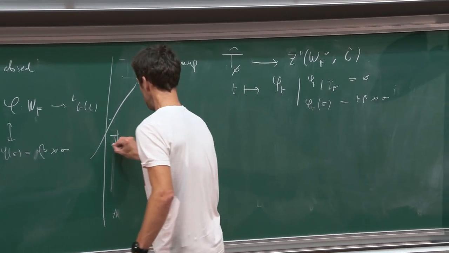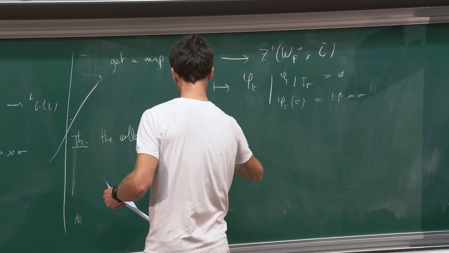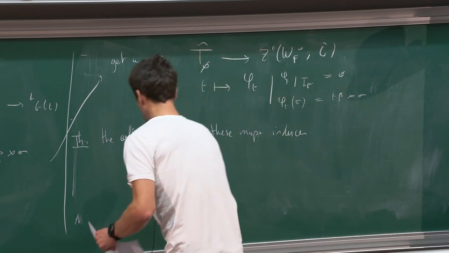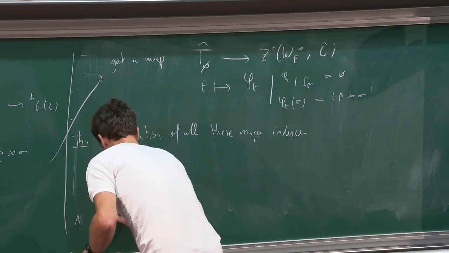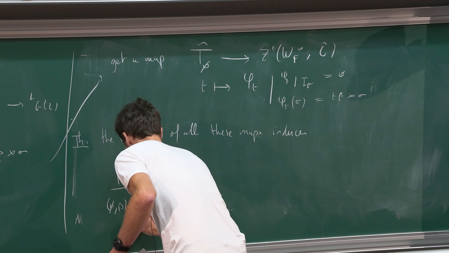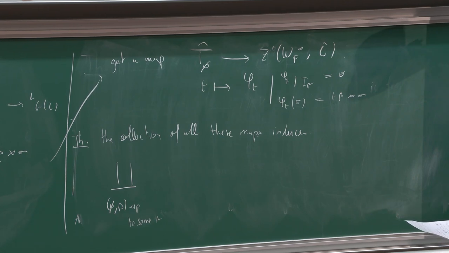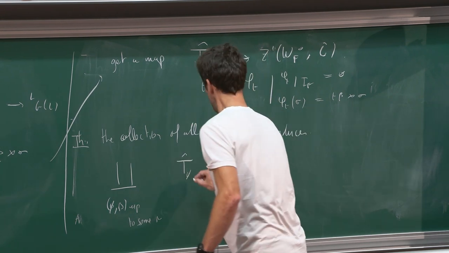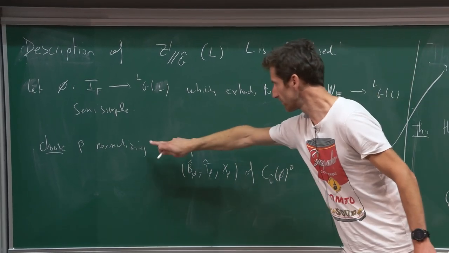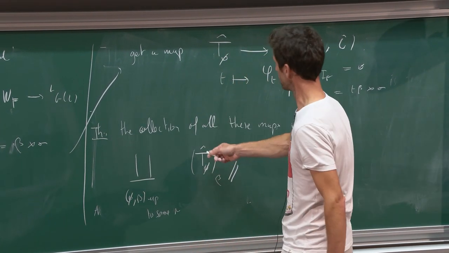Okay, and then the theorem is that the collection of all these maps induce an isomorphism like this. No, not an isomorphism, but so I'm taking all phi beta as here, but up to some equivalence, including, for example, conjugacy and something else. And then I take the torus. This is contained in the centralizer of phi, and there is an action of beta. Beta normalizes this torus because it fixes the pinning. So I can certainly take the beta co-invariants.